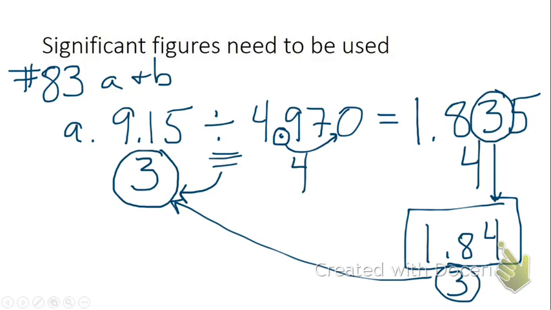You will notice that I've put a box around the final answer. Go ahead and make that a habit of yours as you do your homework on paper or you do these extra questions that I'm having you do for class. Go ahead and put a box around your final answer because it helps us figure out where we're going and where we've been. So let's look at B.